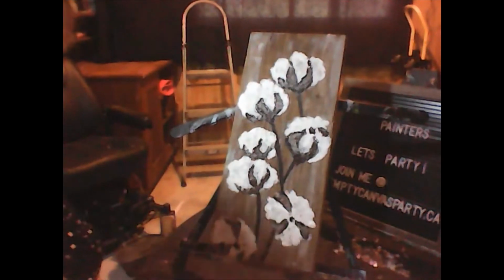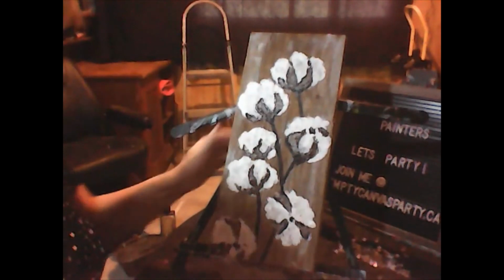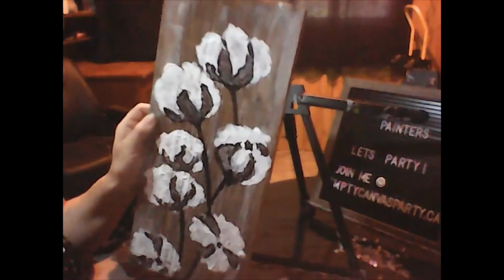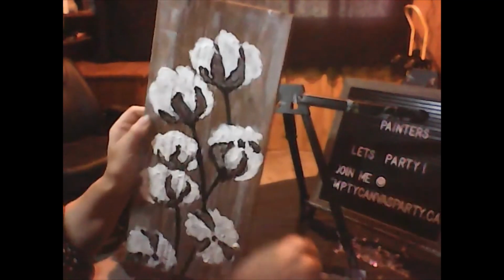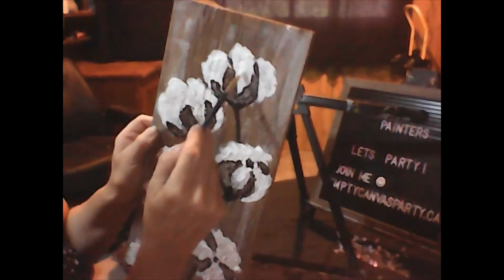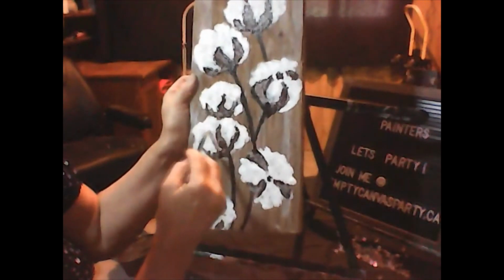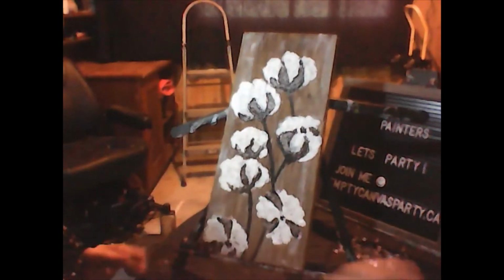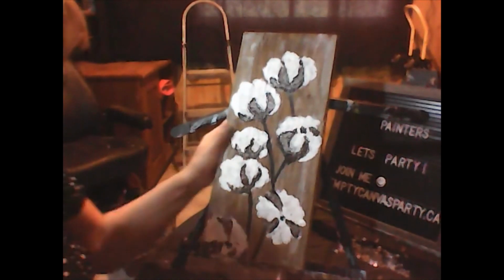Okay, so wash that brush off. Now, if you think that that was too dark, which I personally do, I'm going to wash my brush off and go into some white, and here I am, right in here, I think too much. So, thick white. There you go. Problem solved. Experiment as you go. But that painting is done. Just going to sign it, and then we'll put her up for sale.